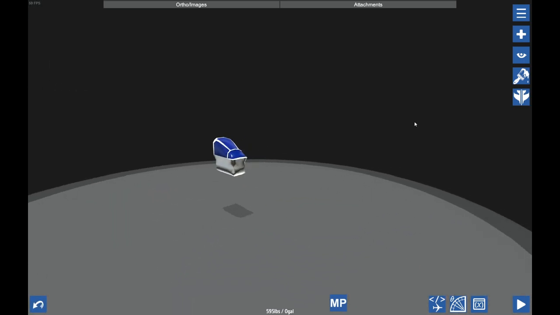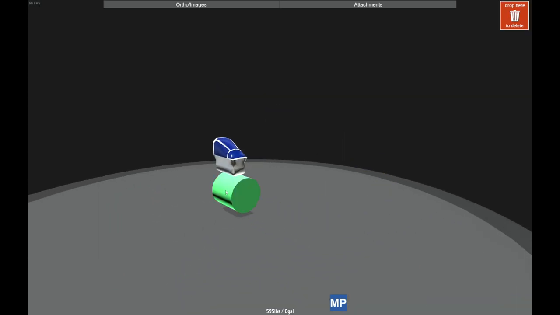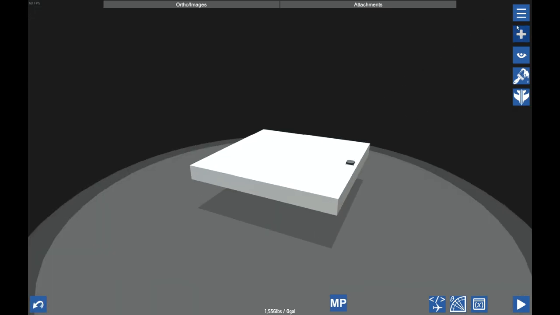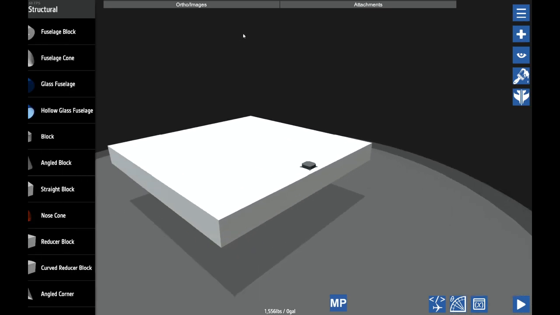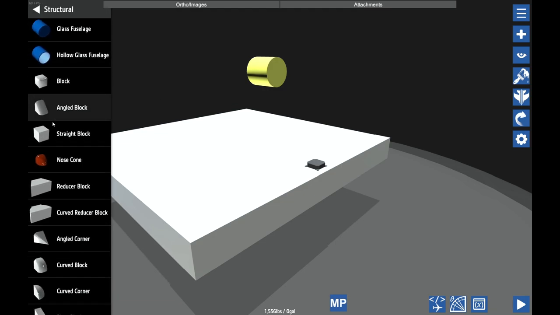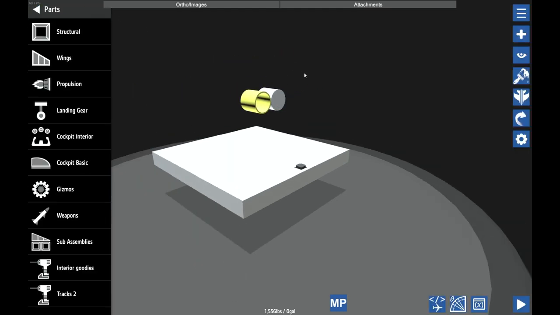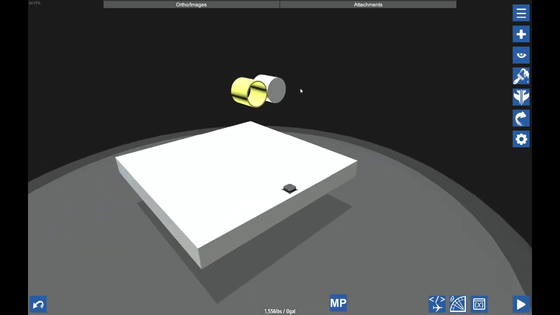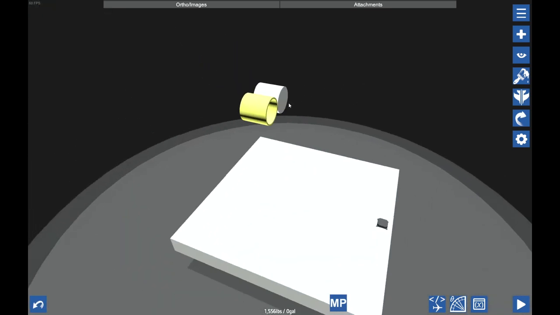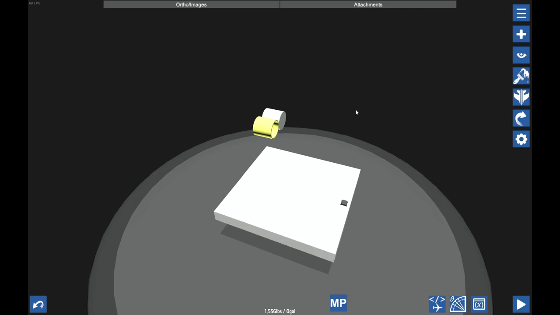Anyway, so step one, make a new plane, or you can start on your own plane or something. Right, so this is the base, and first thing I want to do is get either a fuselage block or the new hull fuselage, which is not really new at this point, but you want to get one of these two out. I'm going to use the hull fuselage, however you can use the main fuselage for the rest of the plane if you'd like.